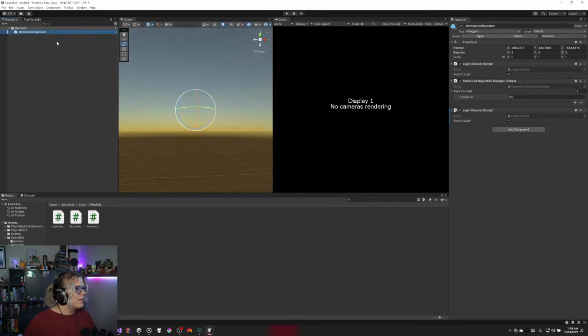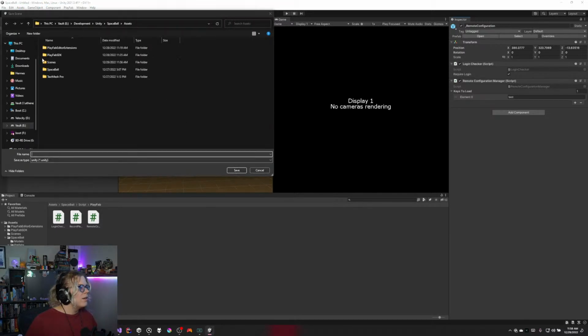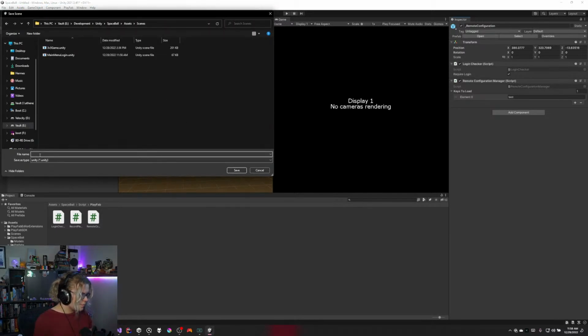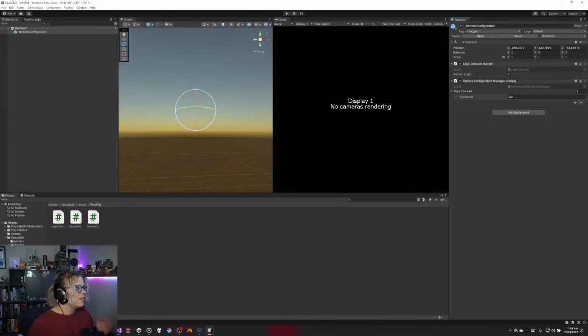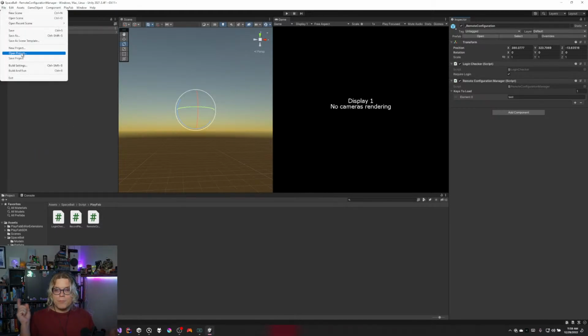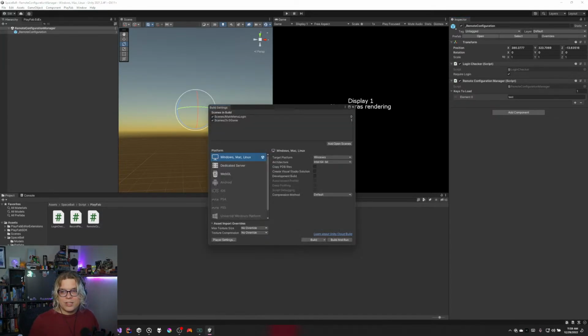And then we can go and look at this. I now have duplicates of this because one of them wasn't attached to the prefab. You can save this scene. And we'll do remote configuration manager as our scene name. And then we're moving through our scenes using the scene count. So we can actually use that as a way to manage how users are moving through things.